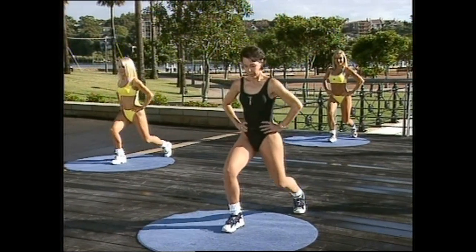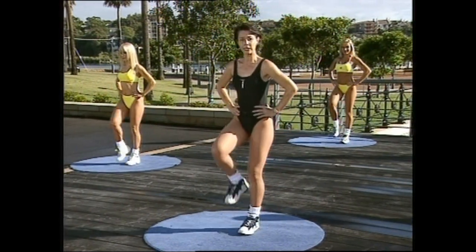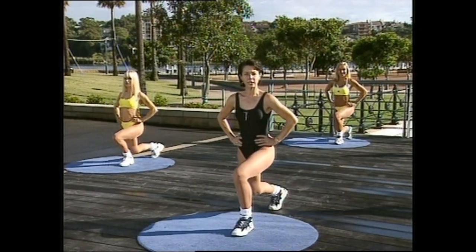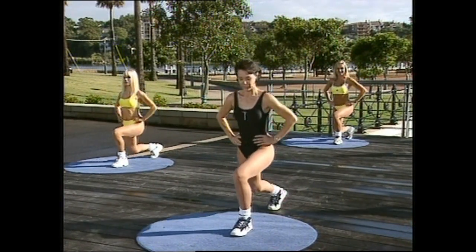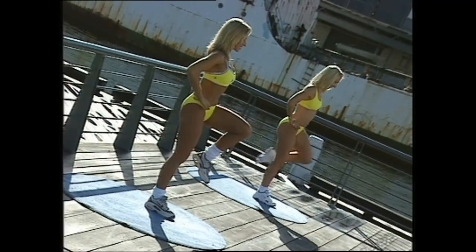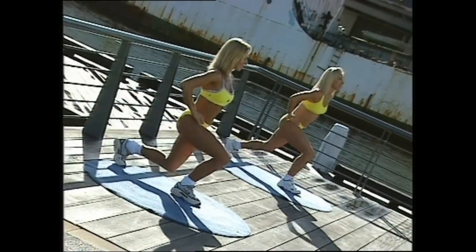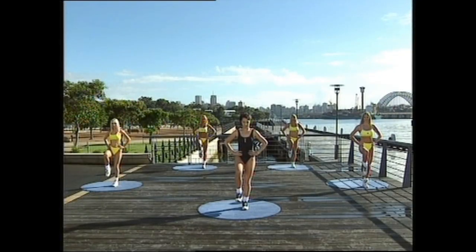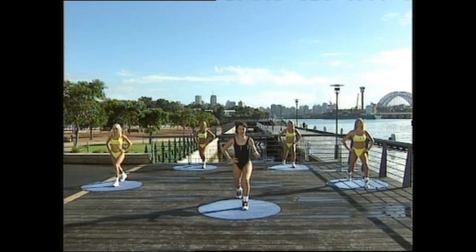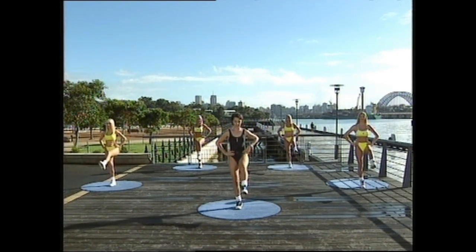Lunging back, press through. The last thing we want you to be is discouraged, thinking to yourself that I can't do the movement. You can do it, it's just a matter of modifying the exercises. Let's try that again. This is a great one to do. I'm a big fan for balancing exercises. It is so important, particularly as you get older. Your balance is always the first thing I find to actually go. So it's really important to include balancing exercises.